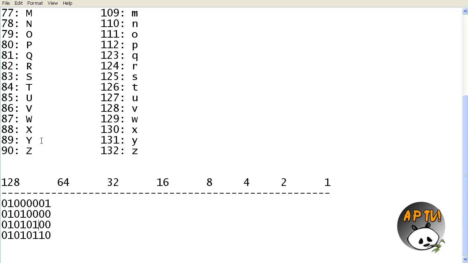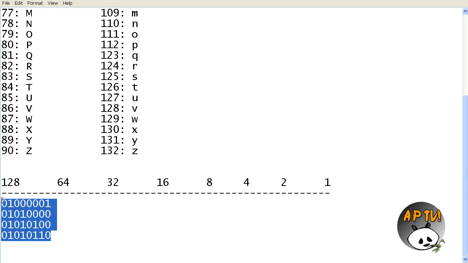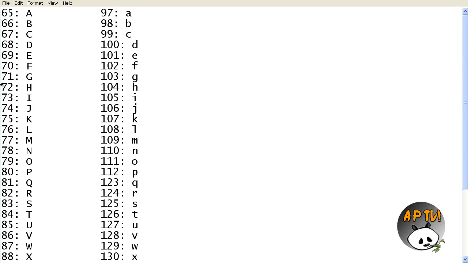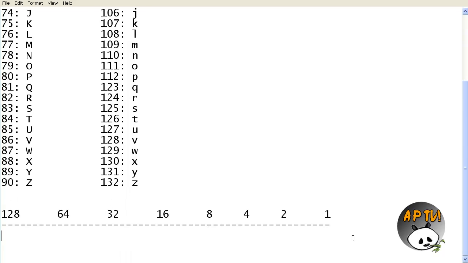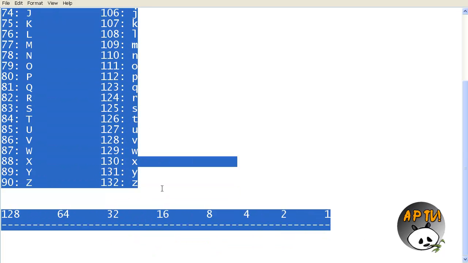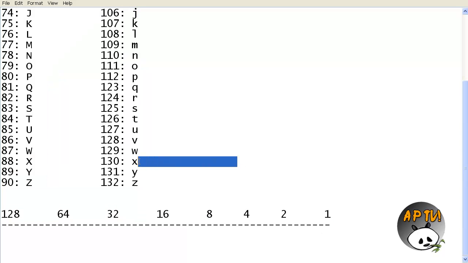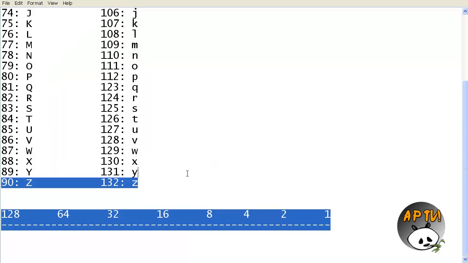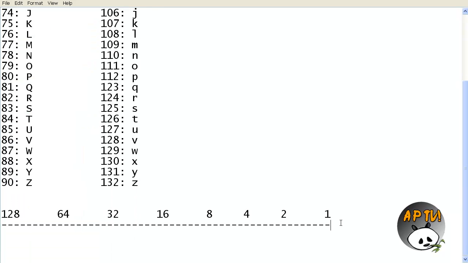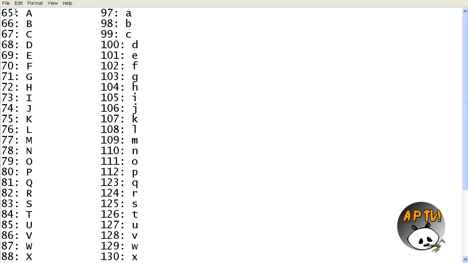Alright, so here we go. First things first, I'm just simply going to spell A, which we already have here, but I'm going to show you how to do it. First of all, let's just copy this, that way I don't lose it, and then I'll delete it. So A is 65. I have this little chart here, which you can find in the description, including this binary beginner's kit, which is something you're going to need. There we go. So we have our number, 65.